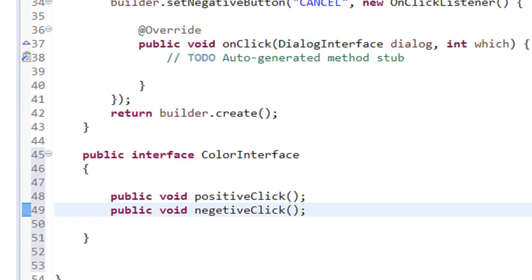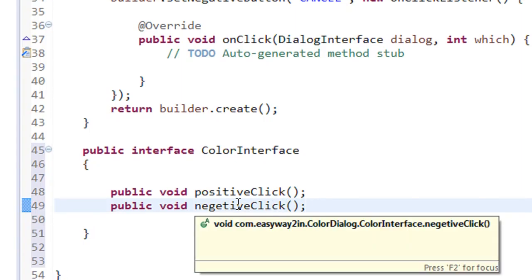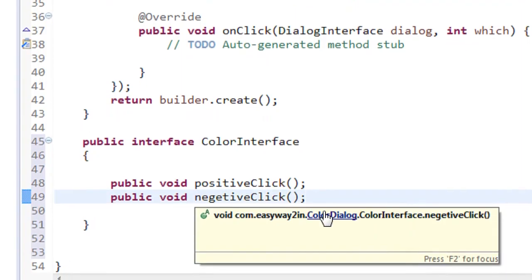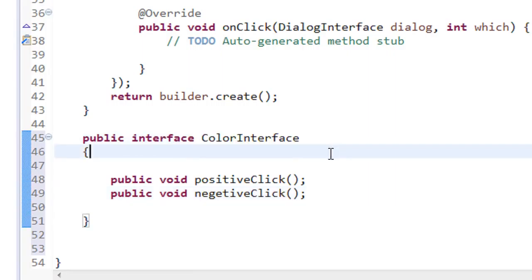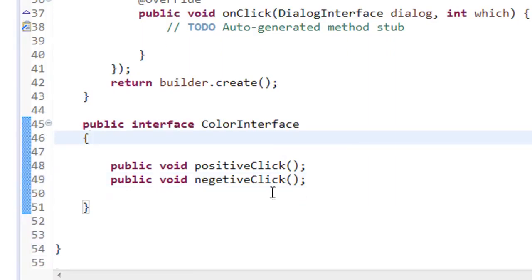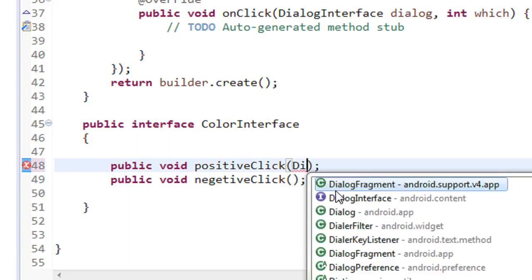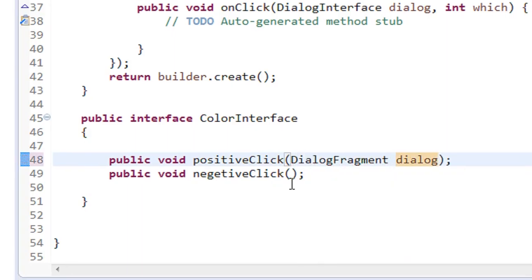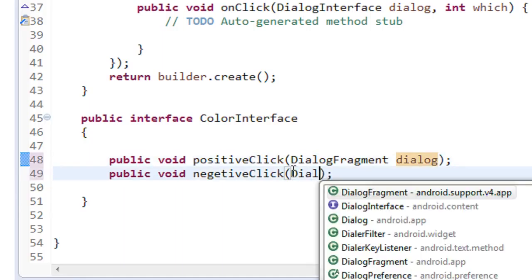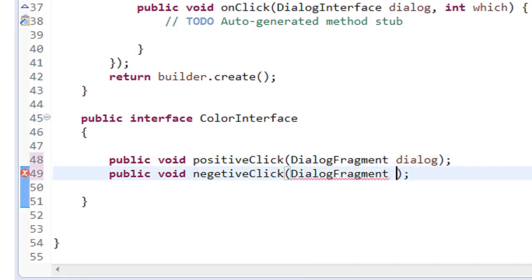You can use any name for these methods. Now you need an argument for these two methods. It is the object of dialog fragment. It is a must, so I use that object in these two methods.